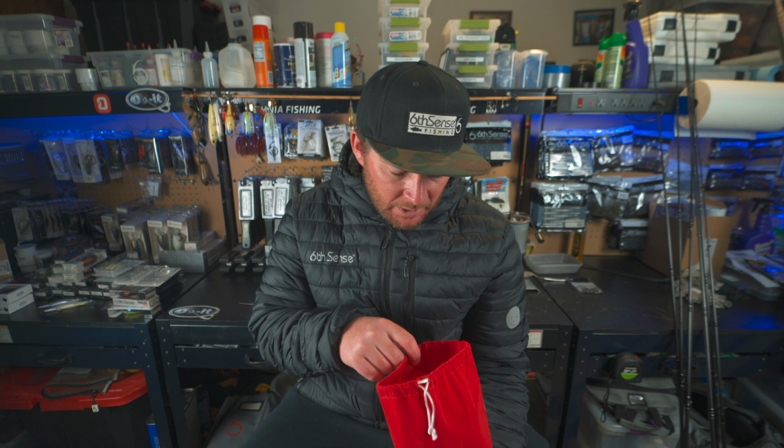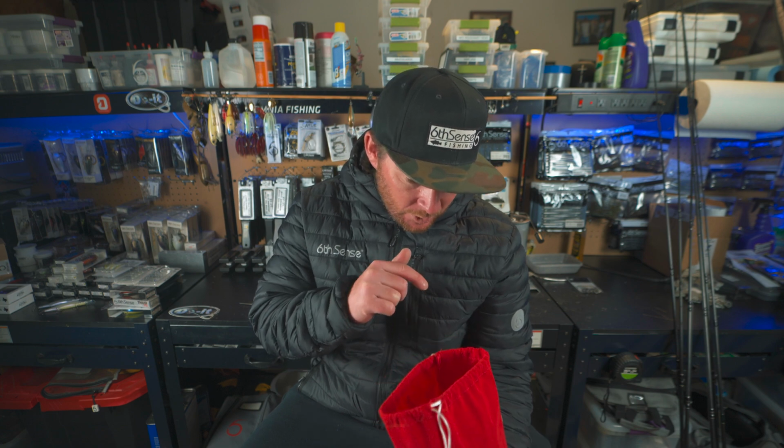So guys, I'm looking in here and we still have 1, 2, 3, 4, 5 different pieces of tackle in addition to the 3 that we already pulled out of the sack.